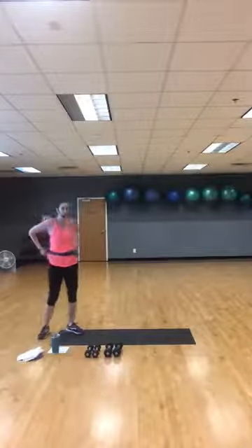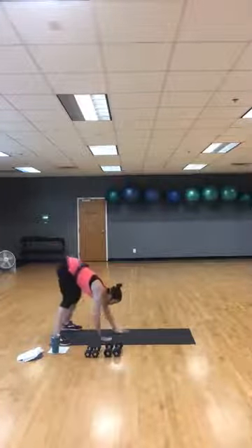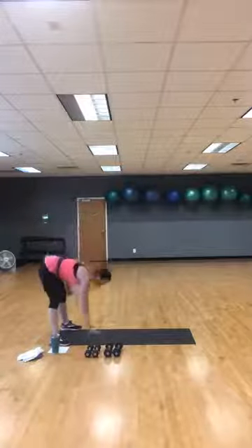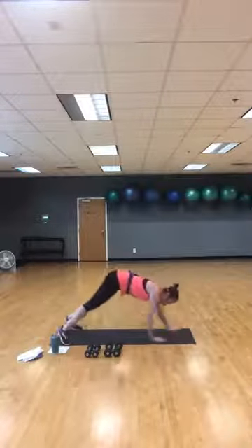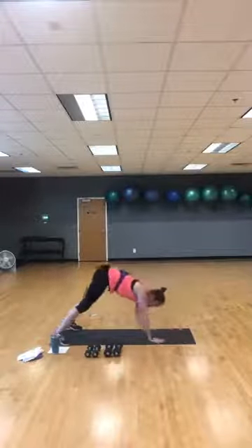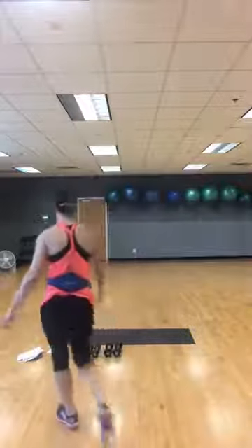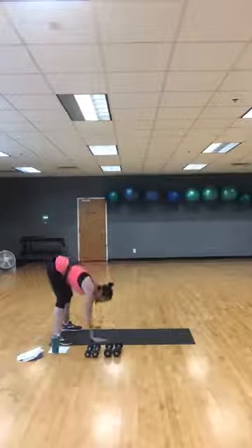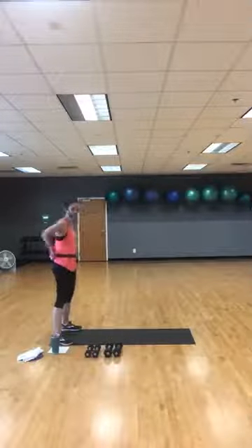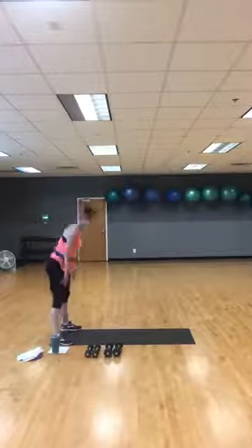Going into inchworms. Come to the end of your mat or towel — you're just walking down and walking back. Regular inchworm: walk all the way out until you get to your plank, then walk your hands back and stand back up. Walk yourself out to that plank and then walk it back up. Abs stay tight, strong core. Keep that going — good morning Jenny! I had to turn my wifi off this morning because it wasn't connecting, so I'm streaming on my data plan.